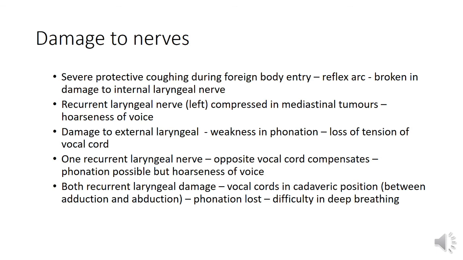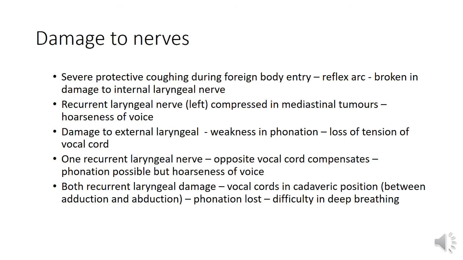The left recurrent laryngeal nerve is compressed in mediastinal tumors, leading to hoarseness of voice. Any damage to the external laryngeal nerve: we saw that the external laryngeal nerve supplies one muscle of larynx, that is cricothyroid, which causes tension of the vocal cord. So any damage to external laryngeal nerve causes weakness in phonation. The phonation is not lost, but there is weakness in phonation due to loss of tension of the vocal cord.